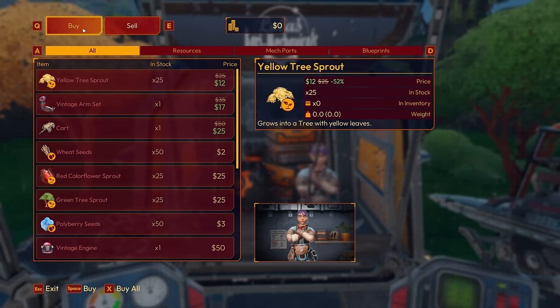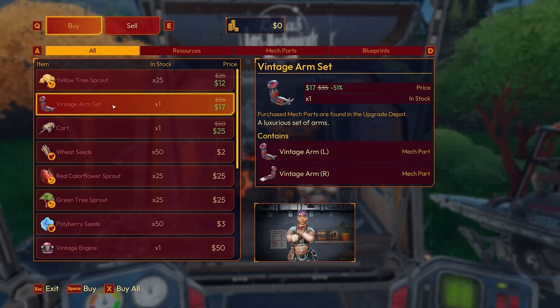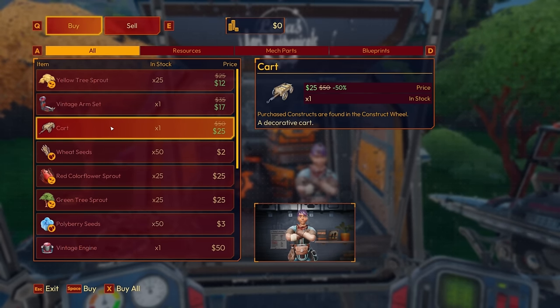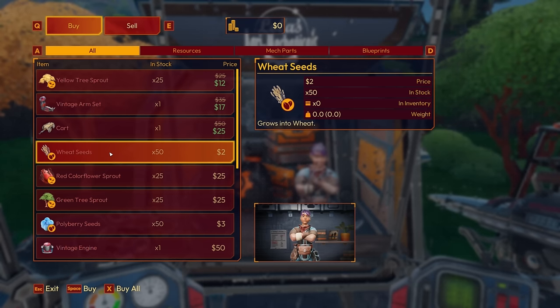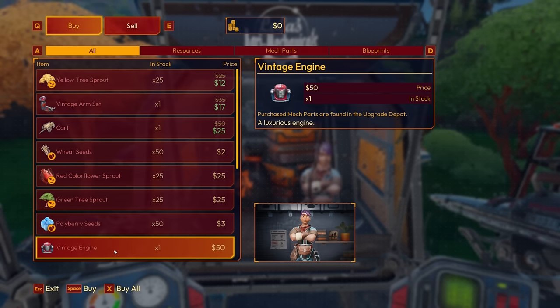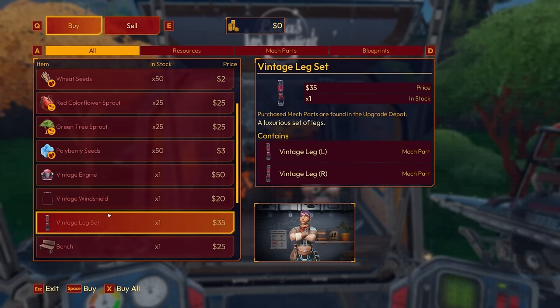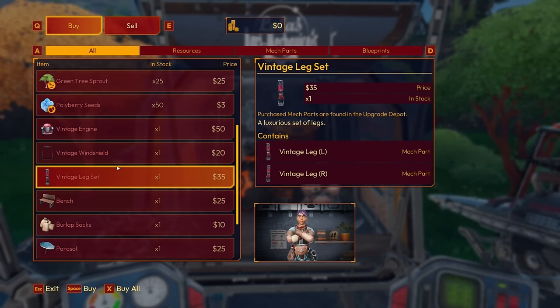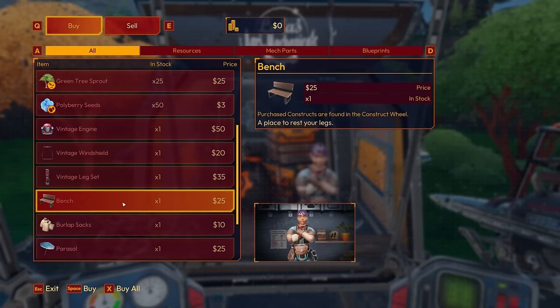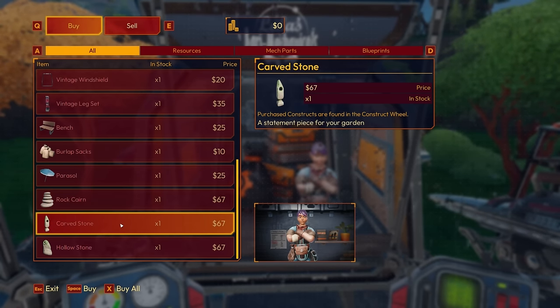Oh, okay. So buy yellow tree sprout vintage arm set. Purchased mech parts are found in the upgrade depot. A luxurious set of arms. Vintage arm left, vintage arm right. Oh, that's cool. A cart. Wheat seeds, red cauliflower seeds, green polyberry, a vintage engine. That's kind of cool. Vintage windshield, vintage legs. So we could buy like a whole vintage set here. That's kind of neat. Bench, burlap sacks, parasol, rock cairn, carved stone, hollow stone.